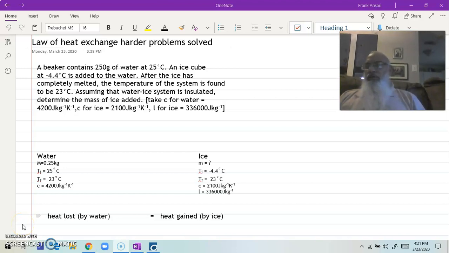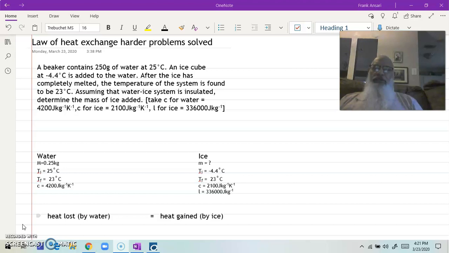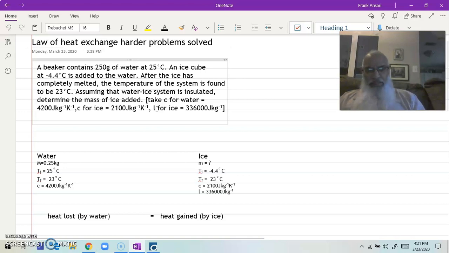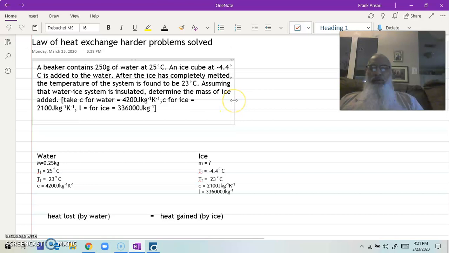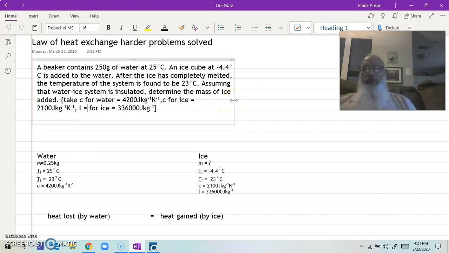This is about, once again, the same topic that we've been dealing with, law of heat exchange, except that this is a slightly harder problem in the sense that it involves a little more understanding of the events, and so I thought I'd put that out as an example and see if you guys can understand. I have put some information up here to begin with, just so it takes less time to complete it. I'm going to try and finish it in a single lecture.